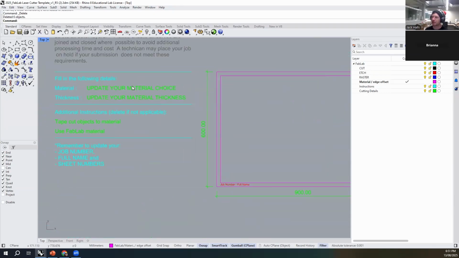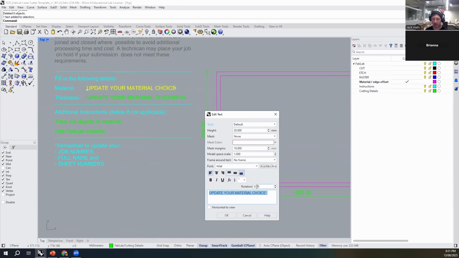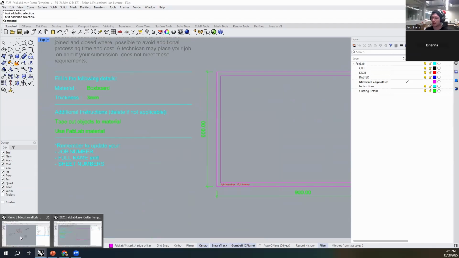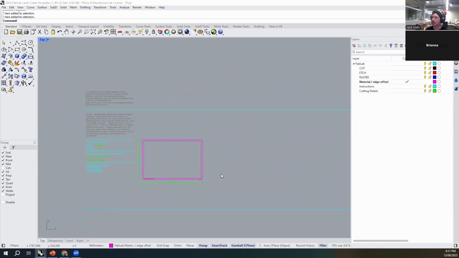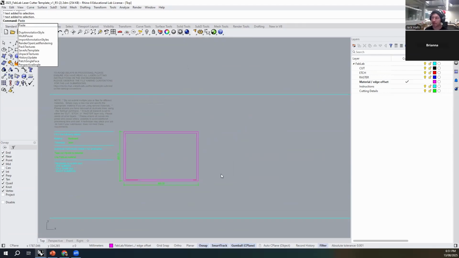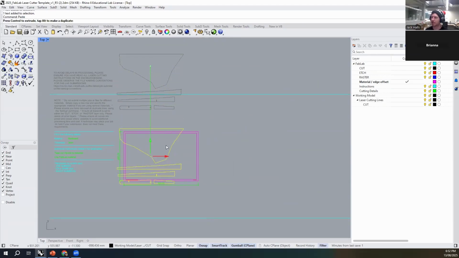On this top material, we're going to start with our 3mm box board. So our material is box board, and the thickness of it is 3mm. I can then go back over to here and say, okay, these are my 3mm box board parts. I'm going to select them, press Control C in Rhino to copy to clipboard, and then reopen my template. I'm going to type paste into the command line, and you can see my geometry comes in. We can then start using the gumball.